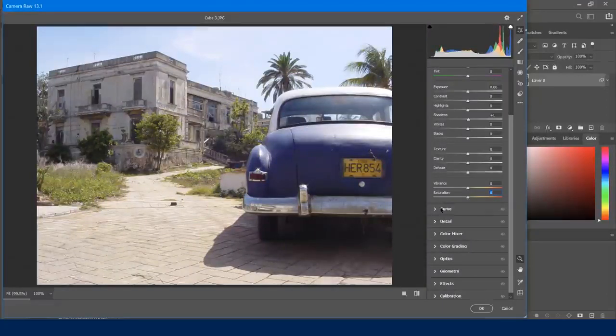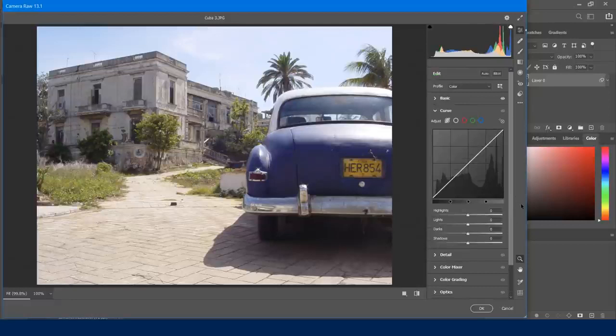Bring that back. We talked about curves earlier. You'll see here, again, my highlights, lights, dark shadows, all these things here. I can play around with all of these inside here, but with my curve itself, what I like to do is work with this guy, which is the targeted adjustment tool. So you'll notice here that's going to allow me to then target a particular part of it. So let's just say, for example, I only want to focus on the green grass. I can click on that, and then notice how, as I move my mouse around, the curve kind of goes all over the place.